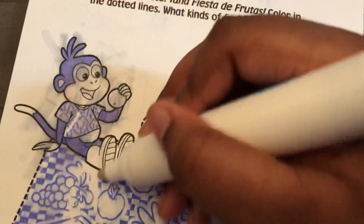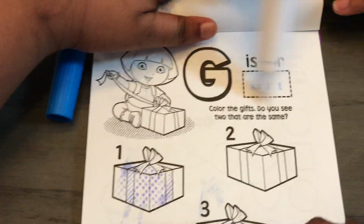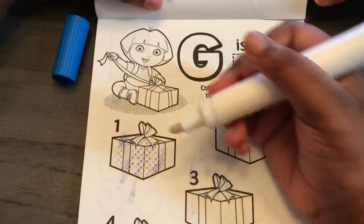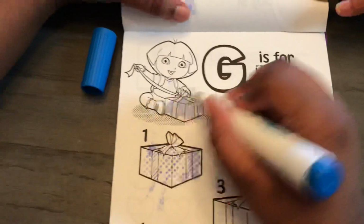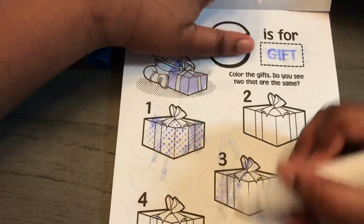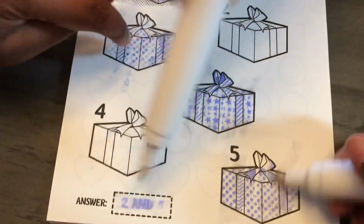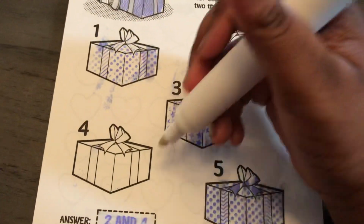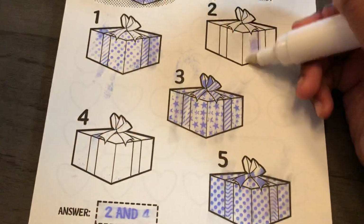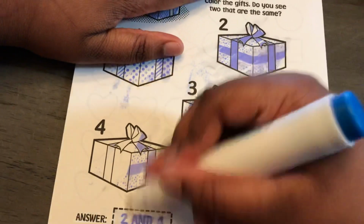Okay, and it says G is for gift. Color the gifts. Do you see two that are the same, Chanel? Do you see two gifts down here that are the same? Which two are they? The answer is right there. These two. You pick 1 and 5, and it's 2 and 4. It is? Yes. No? 2 and 4 is the answer. You don't have to color all of them. But they're beautiful colors. Honey, I ain't giving you the answer. Sorry, baby. It's okay.